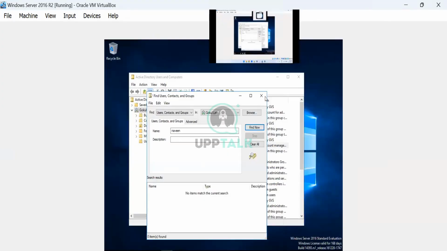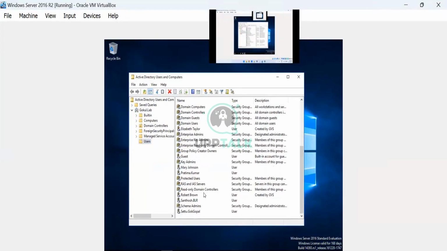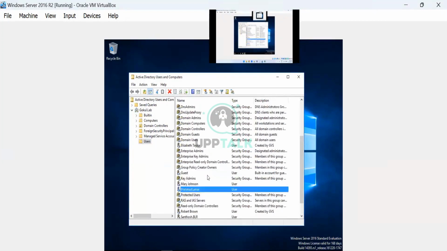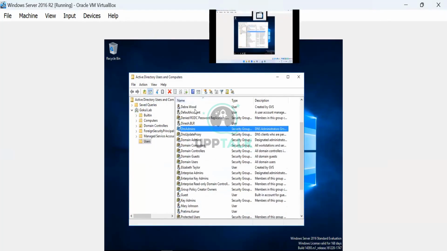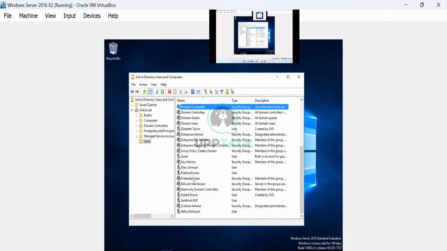Now go to users here. No identity is there. From here to here, nothing is there. In the search, Vinay is not there. Namin is not there. I'll refresh this tab.